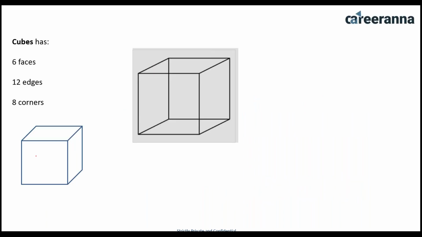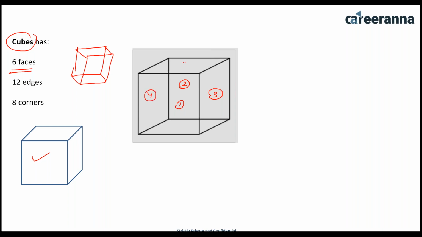Okay, so basically there is a cube like this. All of us have dice at home, so that is a cube. My drawing is not that good, but I made it. A cube has 6 faces. I think everyone is sitting in a room, and a room is a cuboid or a cube. So you can see that there are 6 faces in that room: the first, the one behind, the third, the right one, the fourth, the left one, the fifth, the upper one, and the sixth is the bottom one. So there are 6 faces in a cube. It is very simple. You can consider the room in which you are sitting.